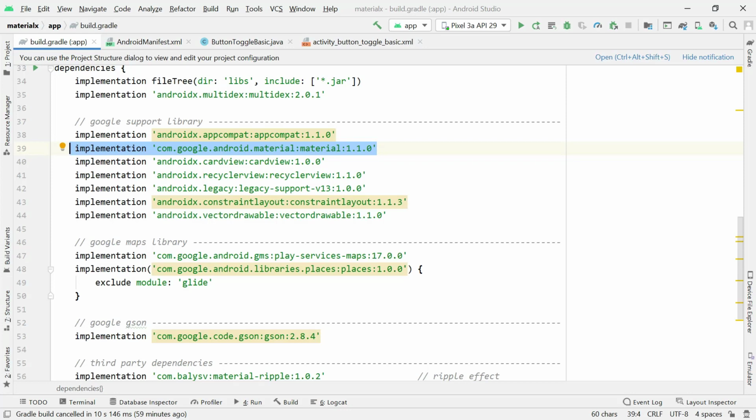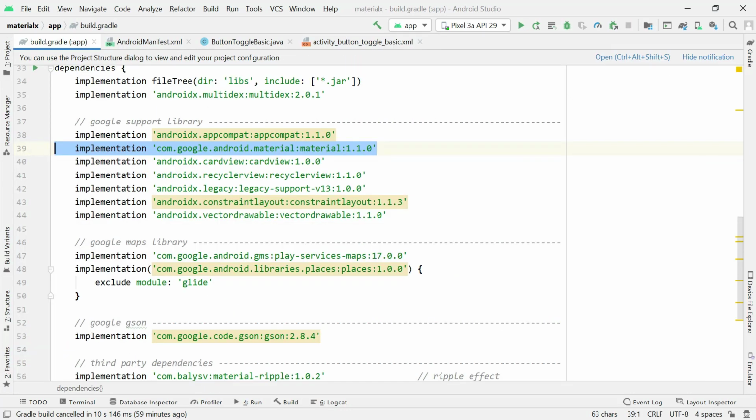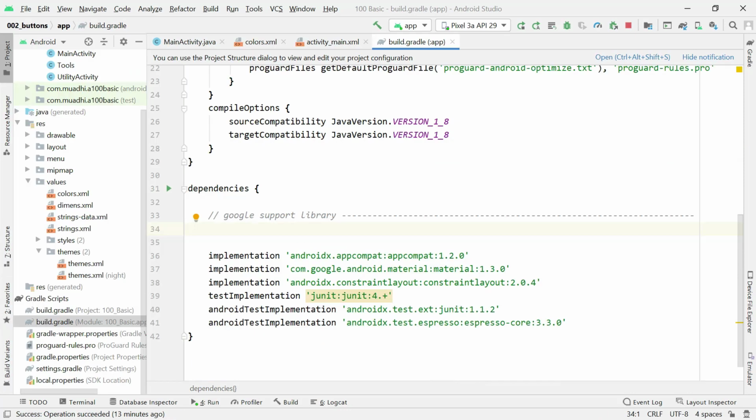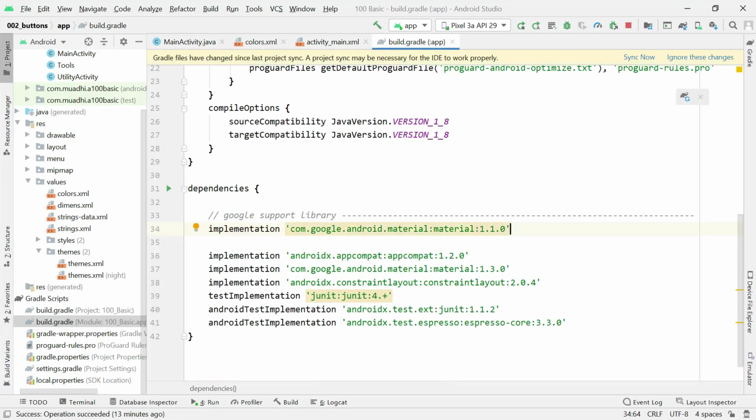When you create a project these days, beyond 2020, this library comes automatically installed in your project, so you don't need to create it or import it. But for the sake of those who might have watched this video before 2020, or in case you have a late IDE, you can import this Material UI library by simply coming here to your Gradle and pasting it like this.